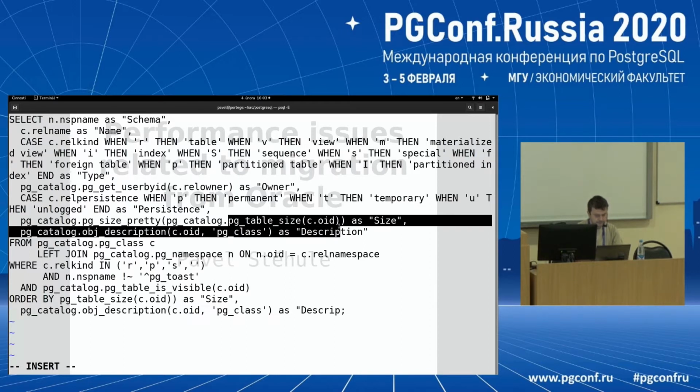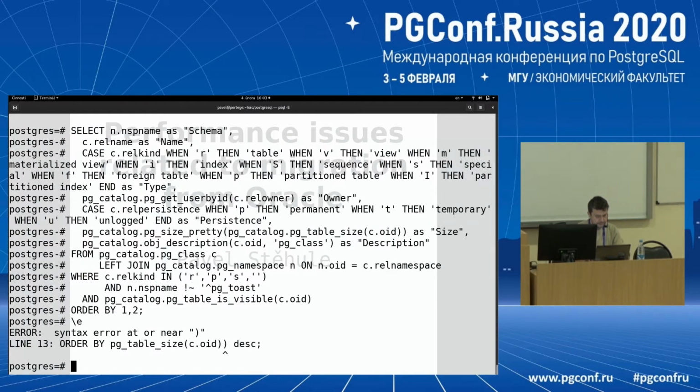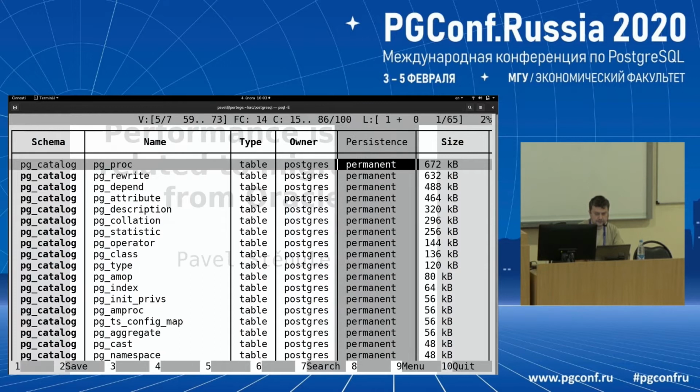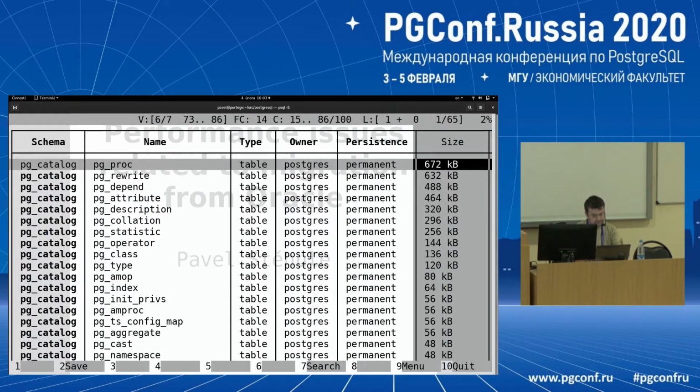I can copy it there, pardon. And now I have tables sorted by size, and I don't need to search in the documentation.